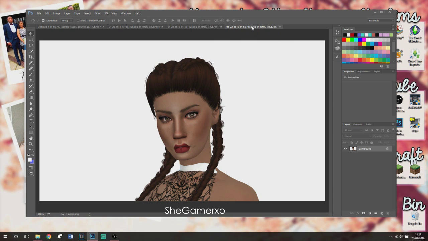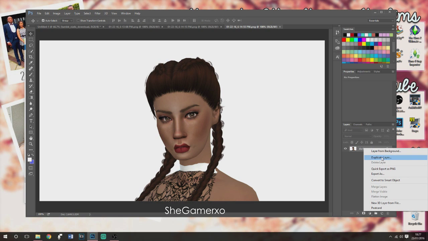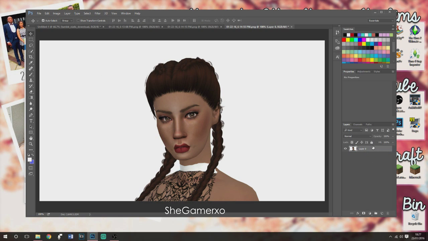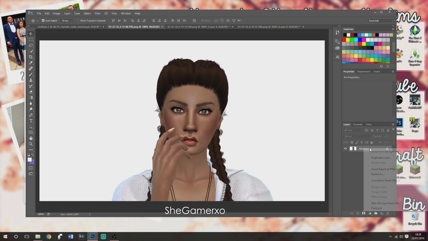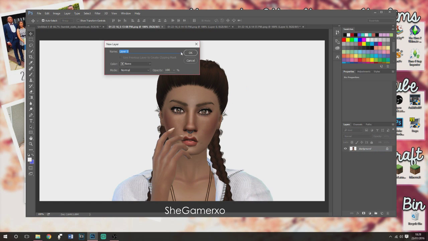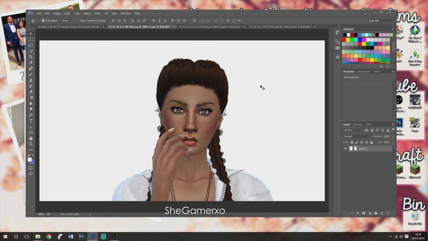So what I'm going to do now is, on each of the screenshots that I have, go ahead and right click on the background, which has a little lock thing, and then say layer from background, which allows me to edit the background or edit the picture itself. So if you have that little lock against it, just right click, layer from background, and then press OK. Same thing in other screenshots as well. I'm most likely going to use 2, or if not, maybe just 1, depends how the photo turns out.